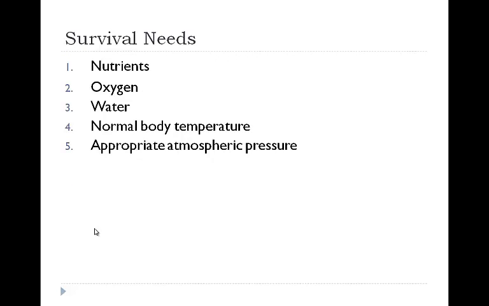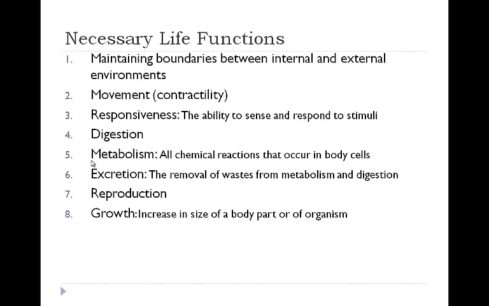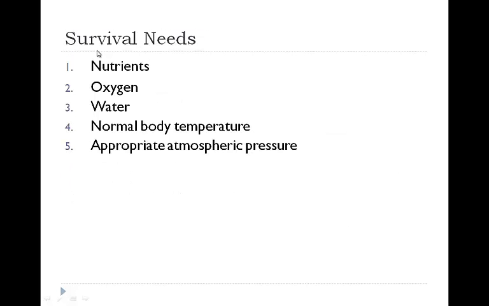Okay, now these are necessary life functions. So in order to be considered living, these are what you need. This is what you need to be alive. So if you are missing any of these for an extended period of time, you will die, basically. First one, nutrients. I think we all know we need to eat to live. Oxygen. Once again, we all need to breathe to live. If you don't breathe, you're going to die. Water. You need to be hydrated. If you don't have water, you will die sooner or later.